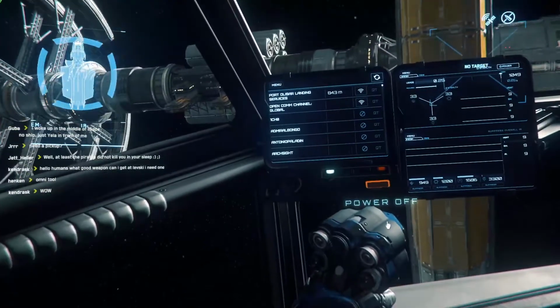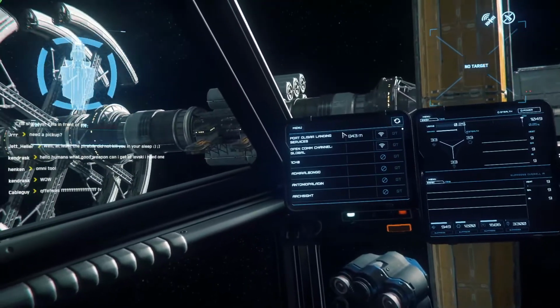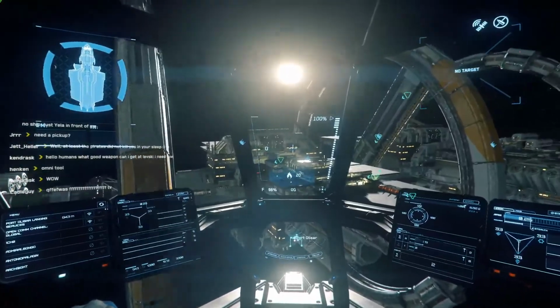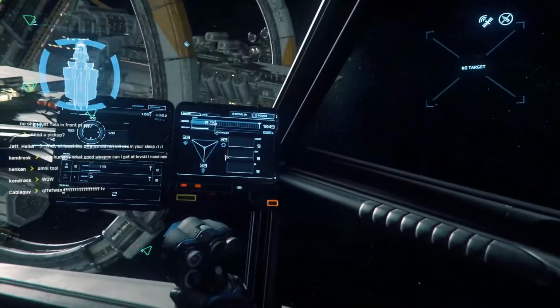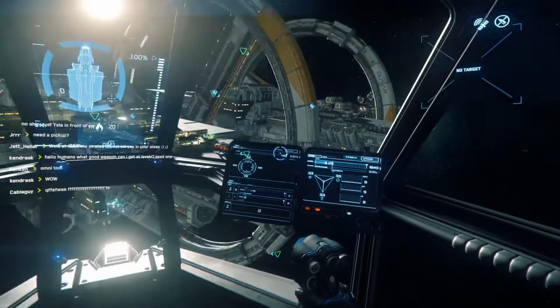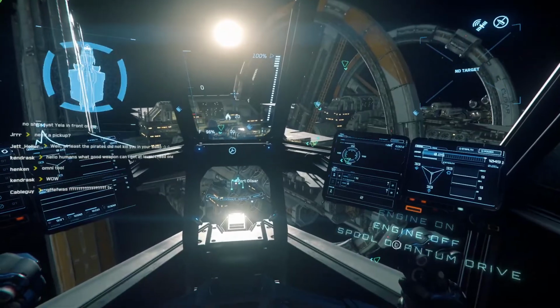If you press F to interact, you're going to see on your menu here on the left, you can call for Port Olisar landing services. You can also interact with lots of stuff on your ship here using F. Your shields, you can turn stuff on and off. Typically it is easier just to use a hotkey.